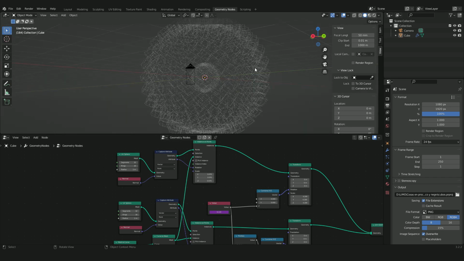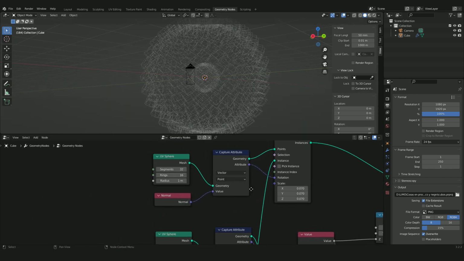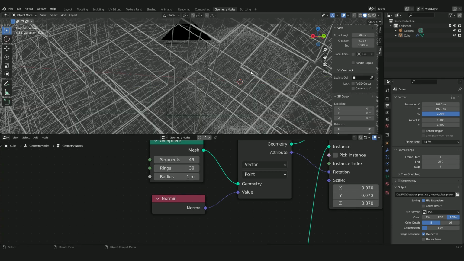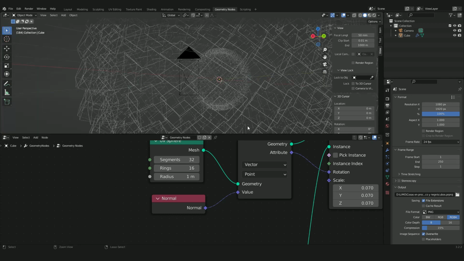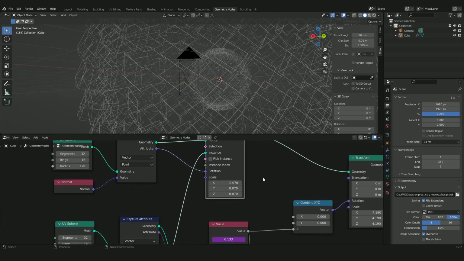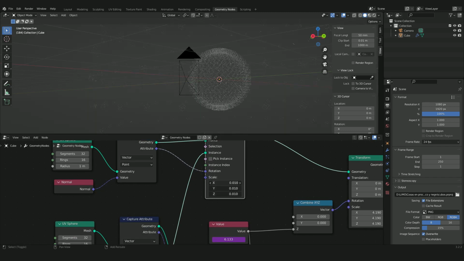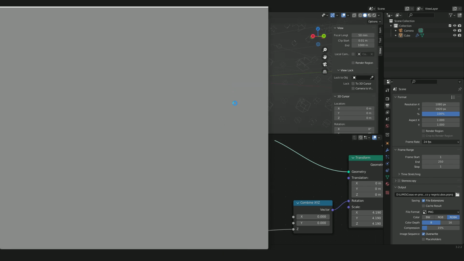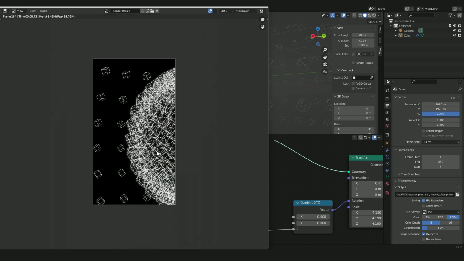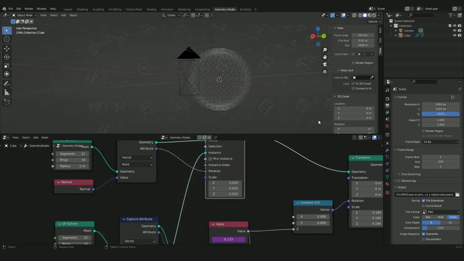Now we're getting basically the same thing as we had before, but now we can modify the number of segments and the number of rings without affecting the one in the middle. That's exactly what we wanted. So now we can scale these instances on their own. I'm going to put them right now at something like 0.02. We can press render image and see how they look compared to the ones in the middle. I think right now they're looking like the correct size, keeping in mind that they're further away from the camera and they're going to look a little bit smaller anyway.